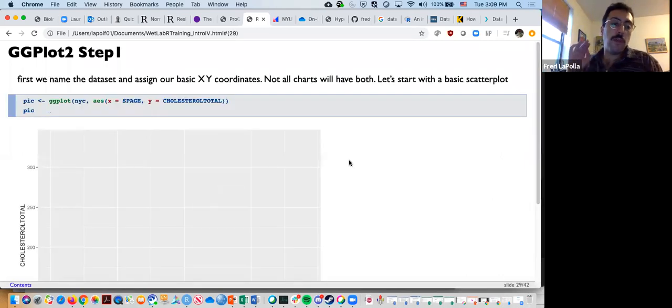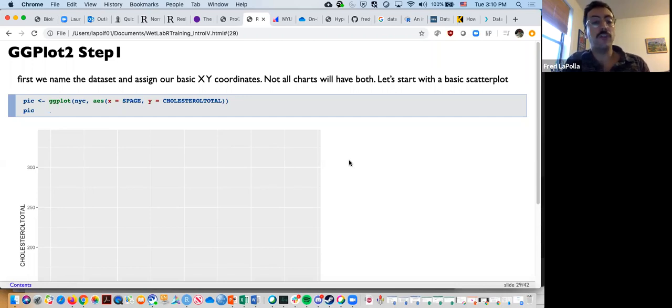So the first thing that we would want to do is think about what elements of our data, so typically what columns of our, for example, data frame, are we going to want to encode visually? So what do we want to see? On the screen right now, I've suggested having an X and Y coordinate, so age and cholesterol. You could have more than two. Thinking back to this data set, you could have color encoding certain values, or shape for that matter.